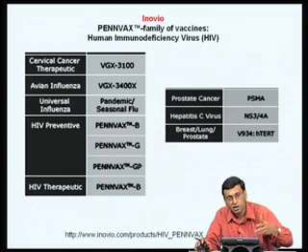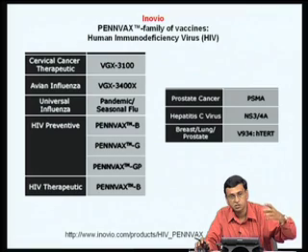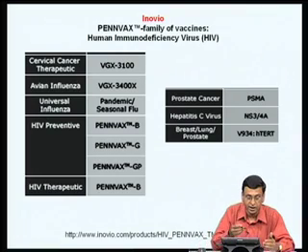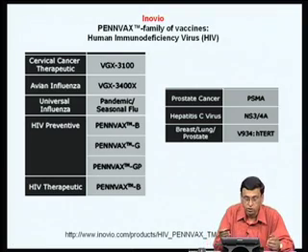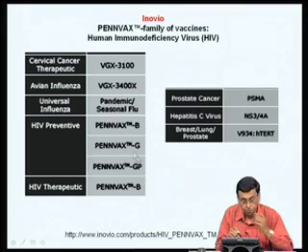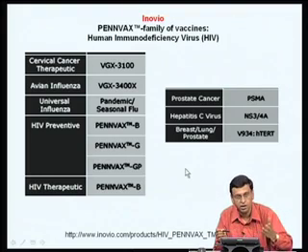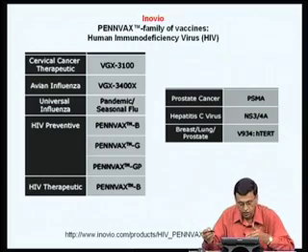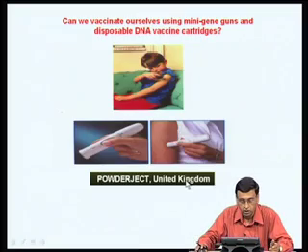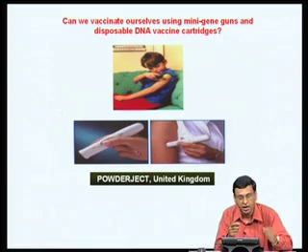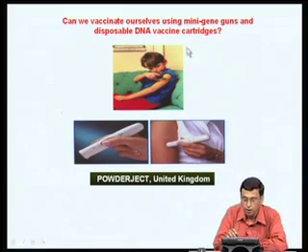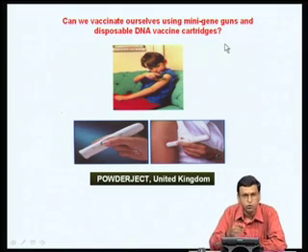A number of companies are now trying to use the principle of DNA vaccination to develop vaccines for diseases like cervical cancer, influenza, HIV, hepatitis C, cancer, and so on. I will not go into the details. A company called Inovio, for example, wants to use this DNA based technology to develop vaccines for all these diseases. One can go to the website and get more details. A company called PowderJect came up with very small devices with DNA vaccine cartridges, so you can immunize yourself. Tremendous excitement was initiated.